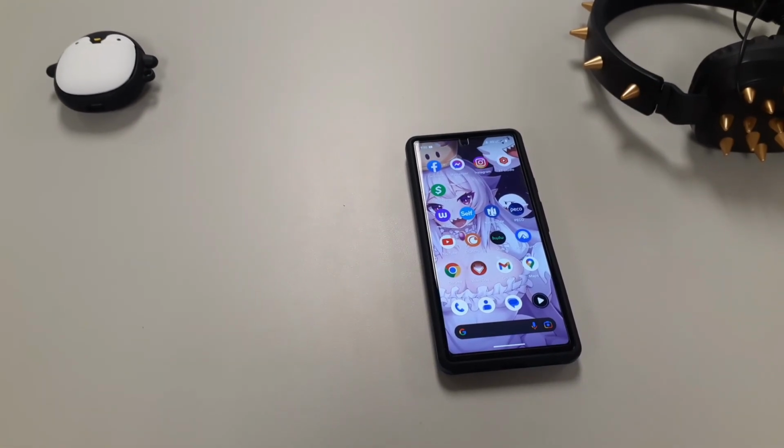But anyway, that is pretty much the Google Pixel. I'm going to keep the phone. I love the phone. This is the phone that I'm going to hold on to personally as my primary device. And yeah, that's pretty much it.